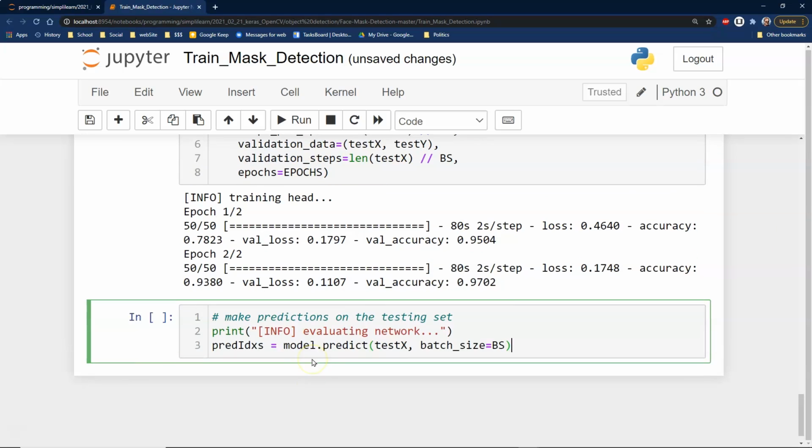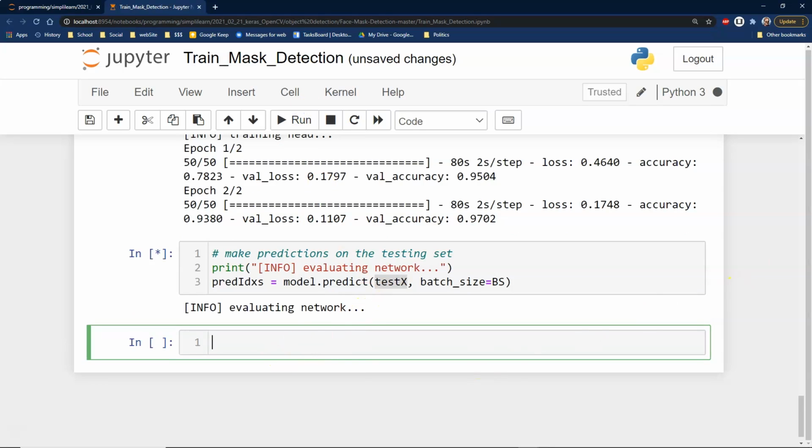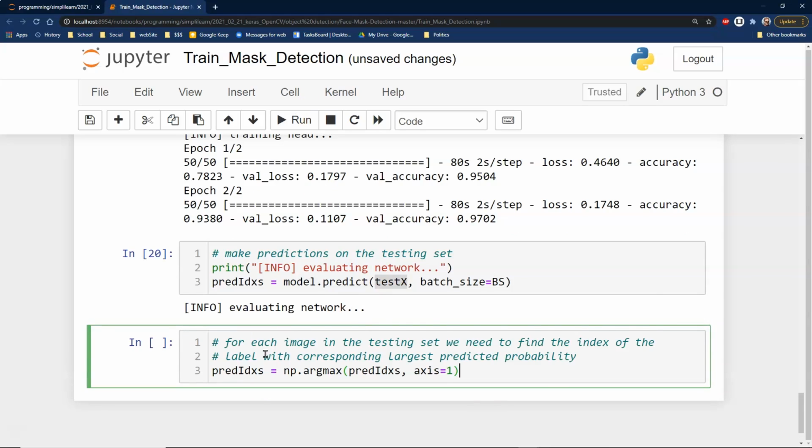So now that we've done this, we're going to need to evaluate our model and see how good it is. And to do that, we need to go ahead and make our predictions. These are our predictions on our test X to see what it thinks are going to be. So now it's going to be evaluating the network, and then we'll go ahead and go down here, and we will need to turn the indexing, because remember it's either 0 or 1. It's 0, 1, 0, 1. So you have 2 outputs: wearing a mask, not wearing a mask. And so we need to go ahead and take that argmax at the end and change those predictions to a 0 or 1 coming out.